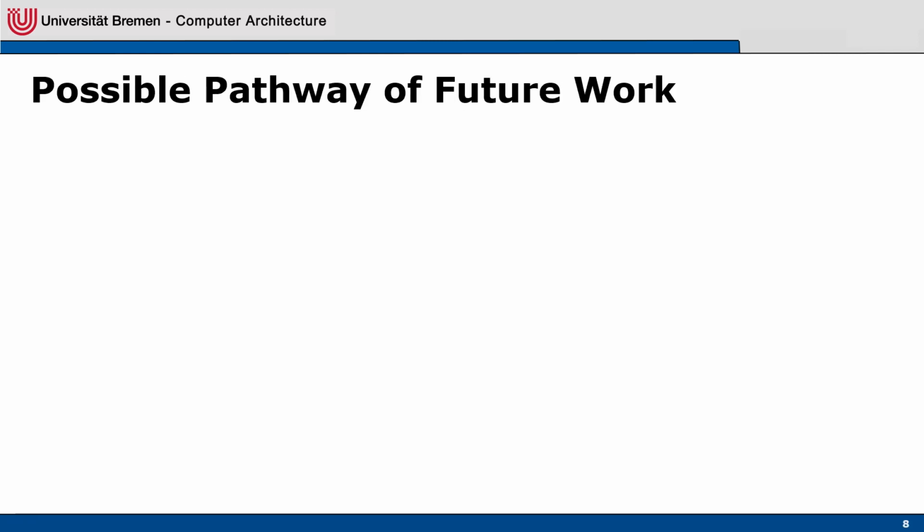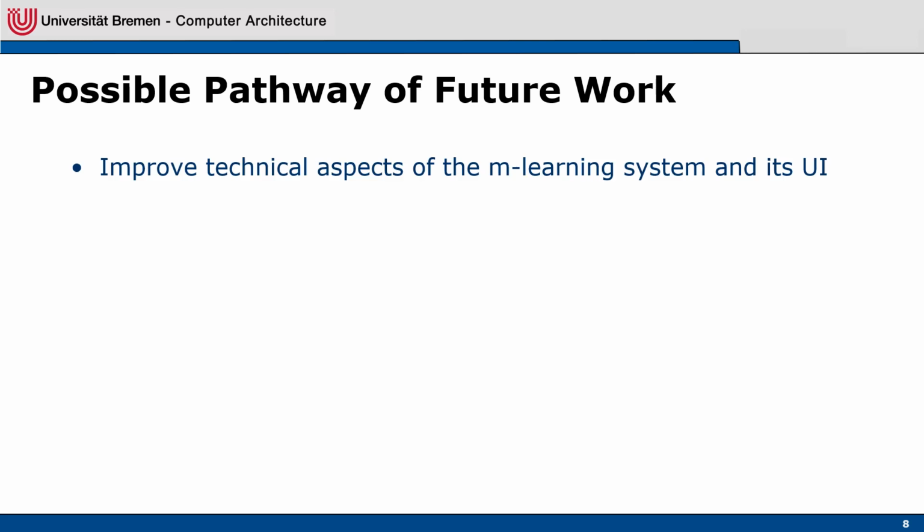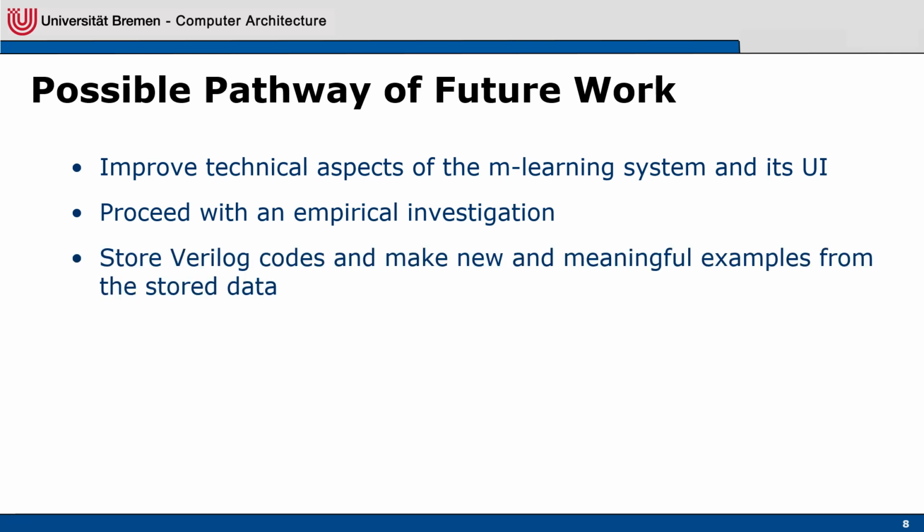As we are in the earlier stage, this work is still under ongoing development and maintenance, so there are several pathways of future work. The technical aspects and the application user interface need to be improved and modified. A major concern for future work is to investigate the impacts of the mobile-based learning system on students' learning outcomes and on their attitudes towards hardware description languages. To provide more examples, we aim to store Verilog codes and make new and meaningful examples from the stored data.